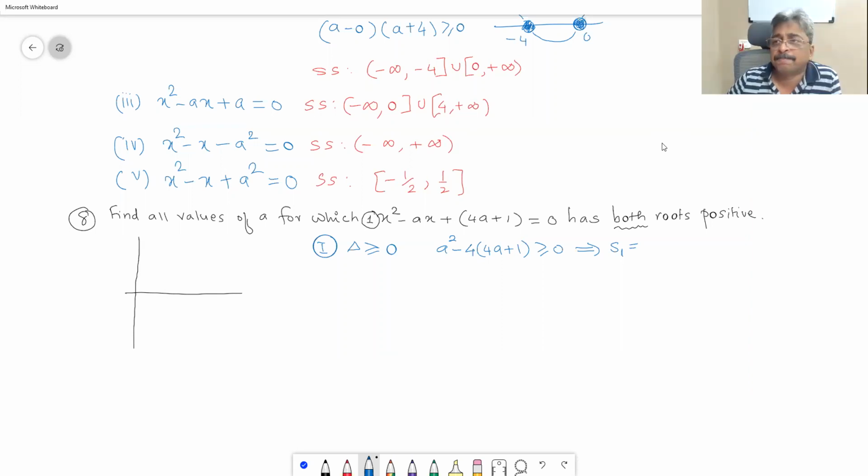And hence, we need to look at it, because the leading coefficient is positive, and if you want two roots, the graph can be like this, or the graph can be like this. Now, you really do not know where the y-axis is, and therefore both roots being positive might not be taken care of by only this. This will take care of both the roots being available, right?